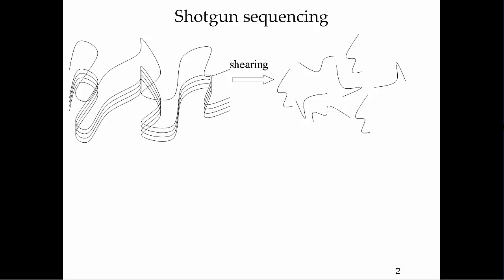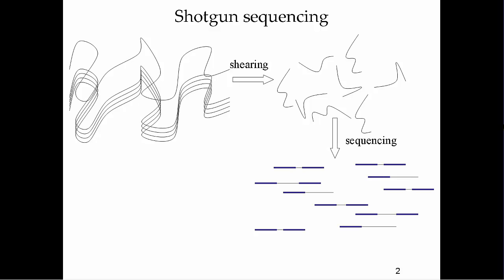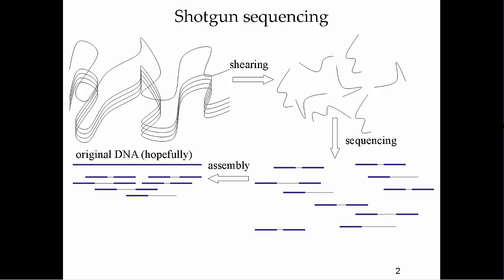The resulting fragments are then sequenced. That is, their DNA sequence is read by a specialized instrument called a sequencer. The blue segments on the slide correspond to the portions of the original fragments whose sequence is now known. As should be apparent by now, the sequence of the original genome cannot be determined without gluing together the individual pieces whose sequence was determined. This process is called genome or sequence assembly. To introduce another bit of terminology, the small DNA sequences generated by the sequencing instrument are called reads.